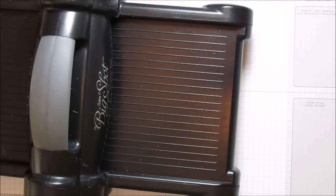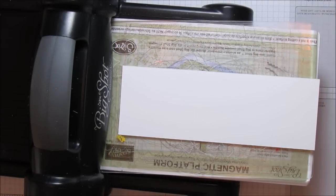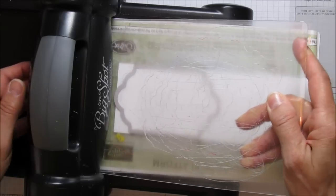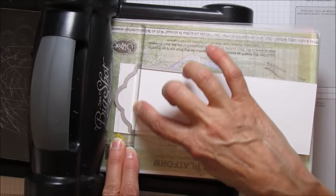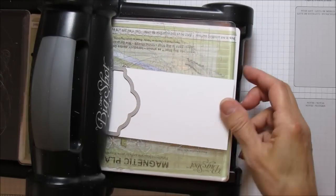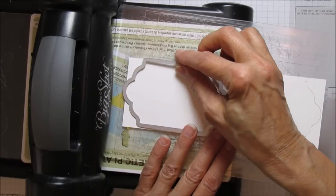So let me go ahead and grab the Big Shot and my magnetic plate. And this helps greatly when you're doing something like this. My bottom plate, you can tell I use this a whole lot. I need to get some new plates actually. And then what you're going to do is lay this on top right to the edge there. And then the next thing you're going to do is slide your other plate underneath. And you're just going to line it up to the edge right here where the scallop ends. And then I got to hold it in place, and we're going to go ahead and just send it through. So it's only going to cut the top part like that. And then we'll turn it around and we'll do the exact same thing on this side.